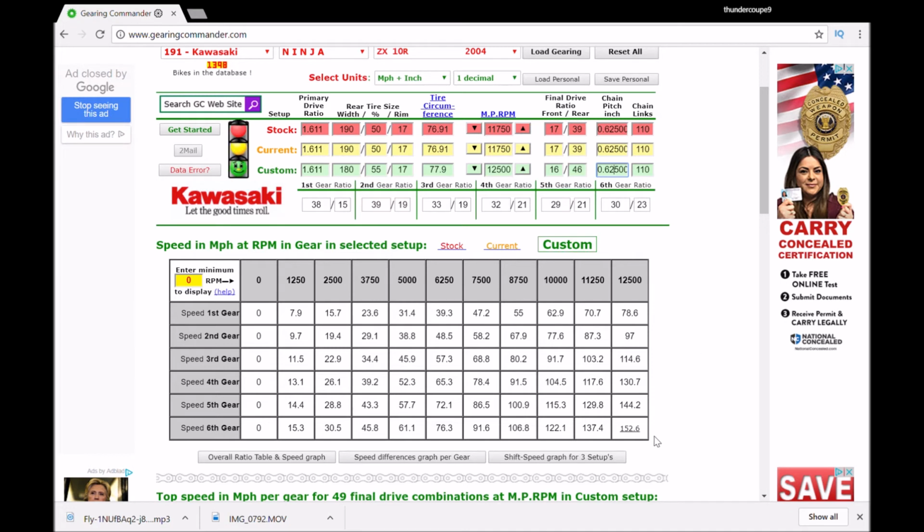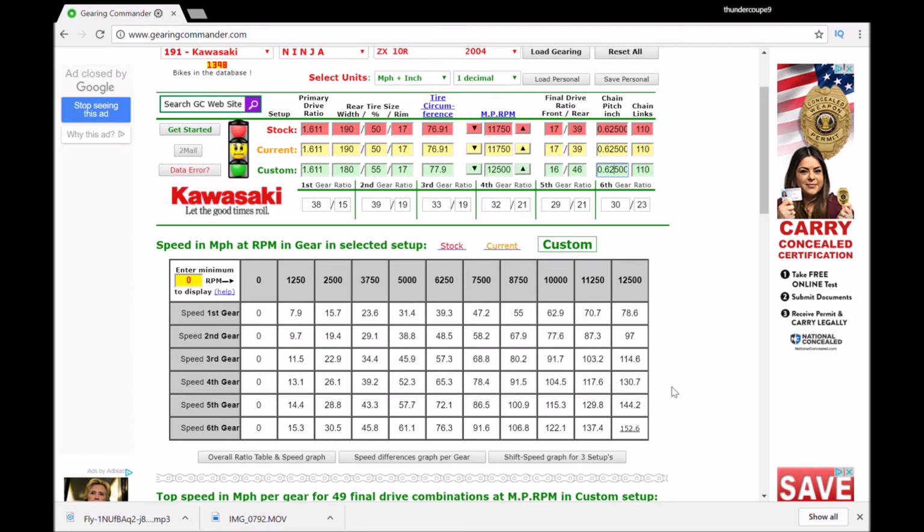So for drag racing, I'd recommend as aggressive gearing as possible. For street riding, you can probably just go -1 on the front sprocket and +2 on the back. It really depends what you're looking for. All you have to remember is that the more aggressive the gearing, the lower the top speed, the higher the acceleration rate, the more fuel your bike is going to consume, and your engine is going to have more wear on it since it's going to be revving pretty high.